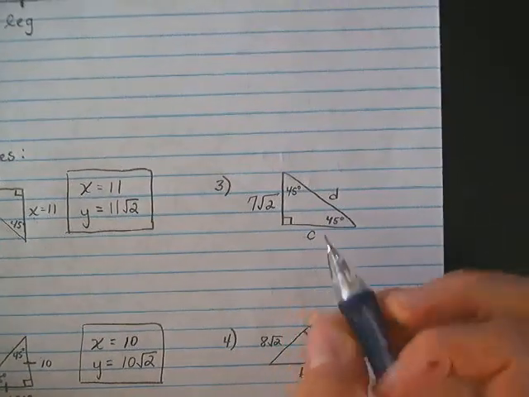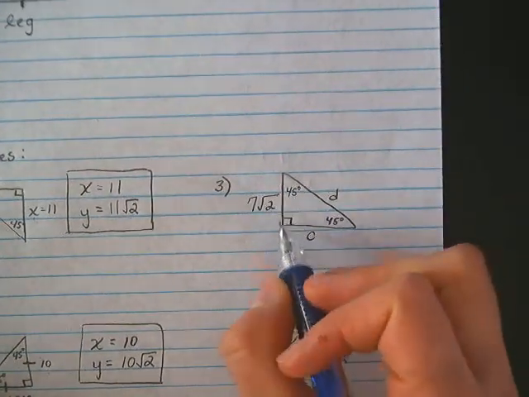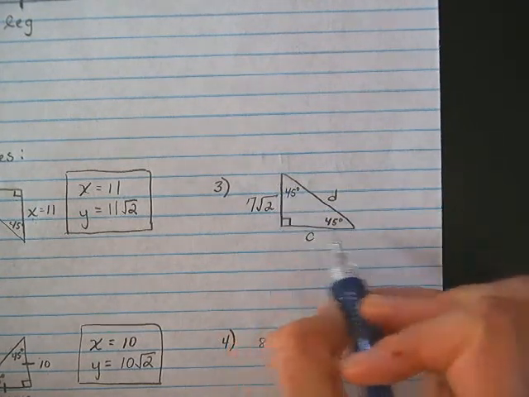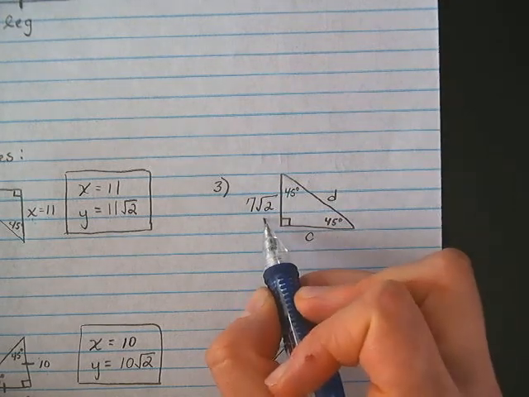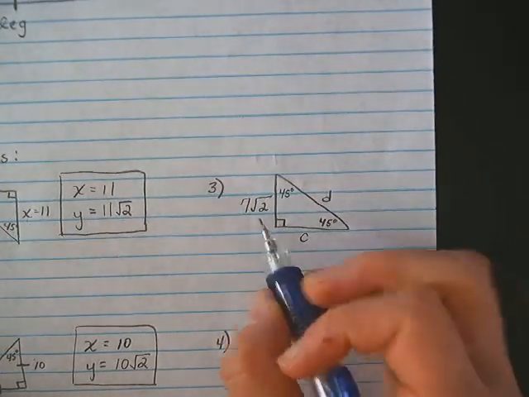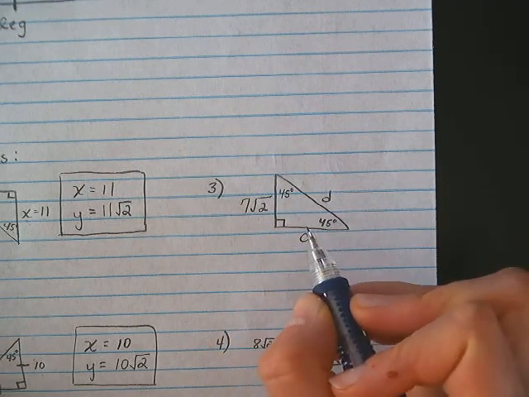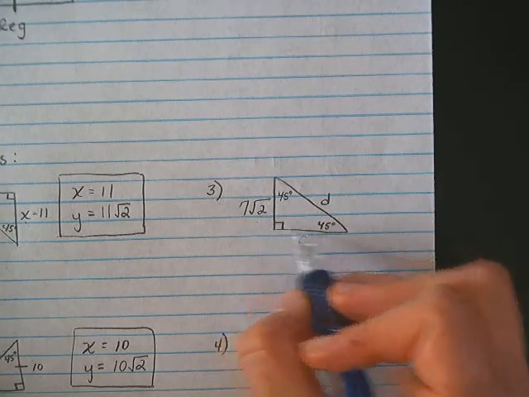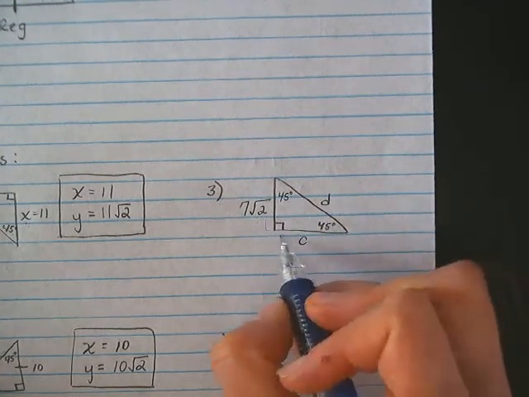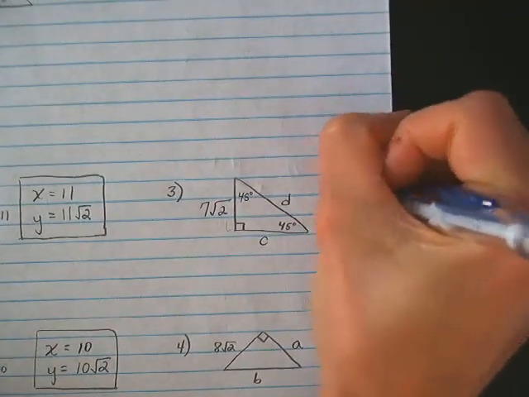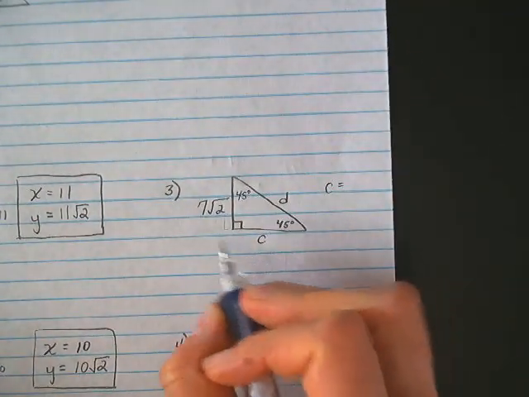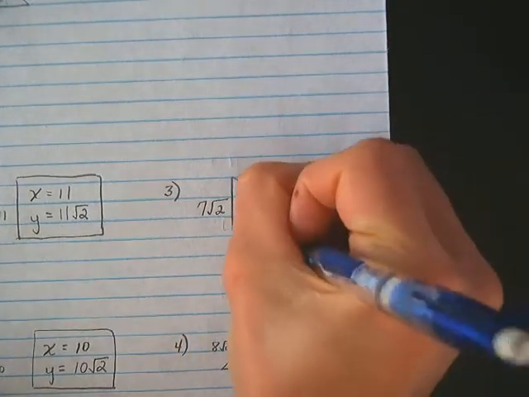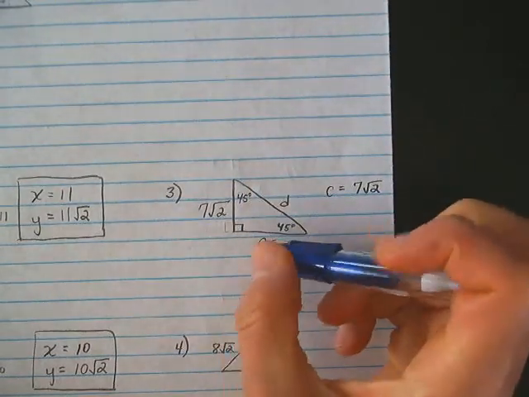Now look at what you're given. We're given this side right here. Think about what that is. Notice it's surrounding that 90-degree angle, and so that means that that is a leg. So you're given the leg, and that means the other leg of that triangle will be the same. Which one's the other leg? It's the other one that surrounds that 90-degree angle. That would be C. So I know that C would have the exact same length as the other leg. So C would equal 7 square root of 2. Oh, a little ahead of myself there.